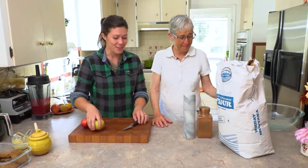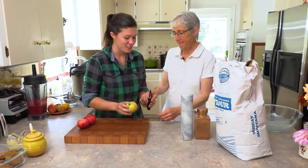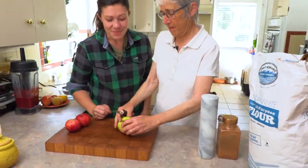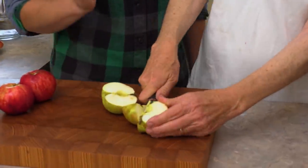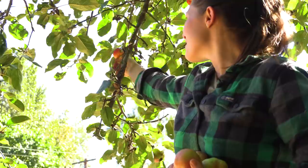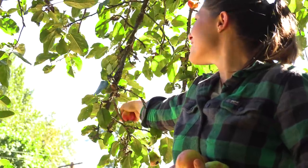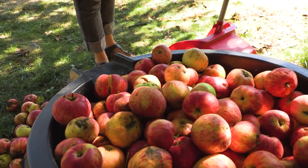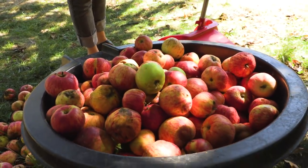So, first things first, you peel an apple much, much faster and better than I do, so can you show us that? By the way, we have freshly picked apples from our apple tree currently. Actually, apple pie is a fantastic way to use up all the bruised ones that are not super presentable. A lot of the ones that fall on the ground, if we don't turn them into cider, then we turn them into apple pie.